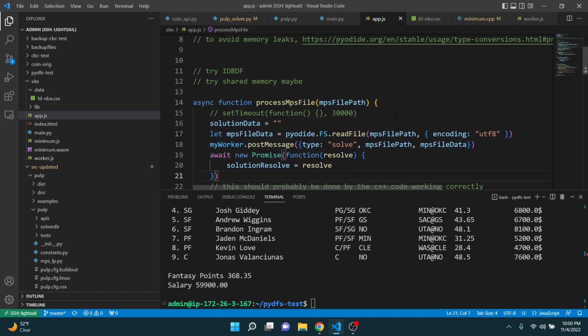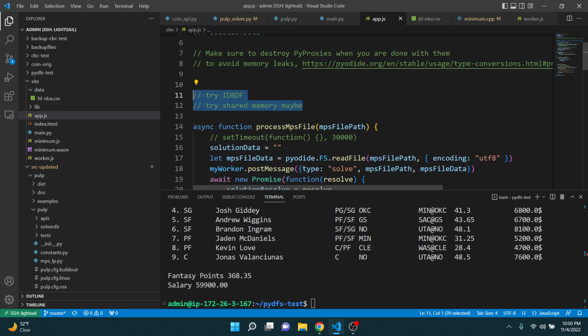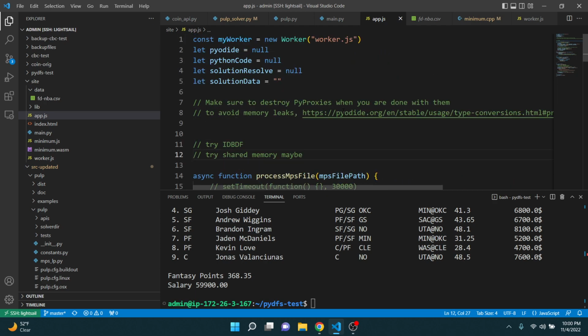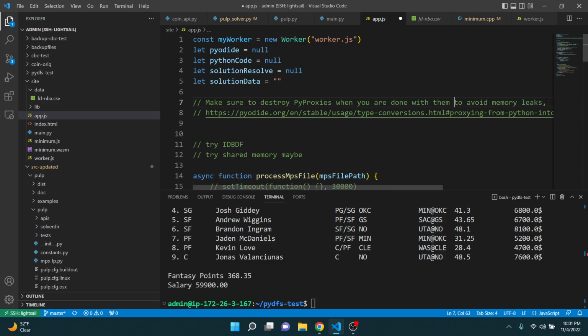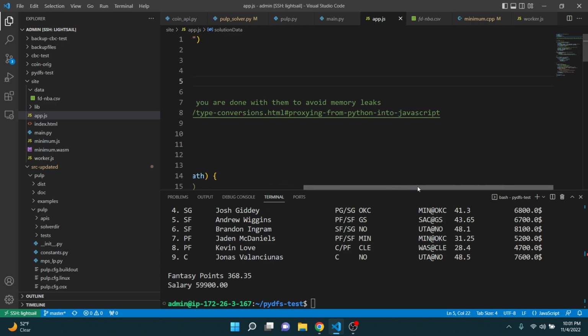Okay. I mean, this seems fine as it is. Make sure to destroy the proxies. I gotta remember that. Let's move this to the end of that. Okay.